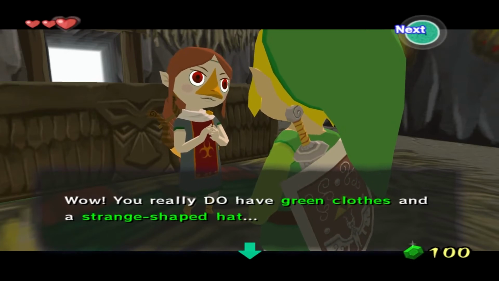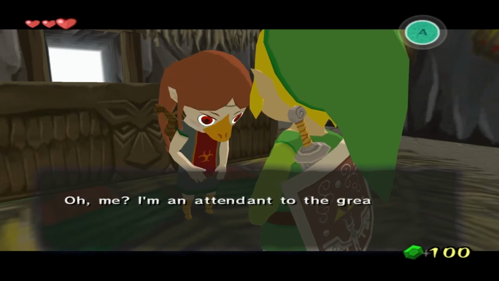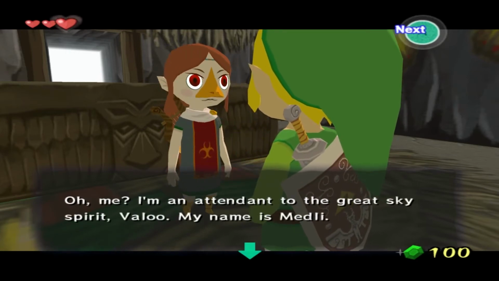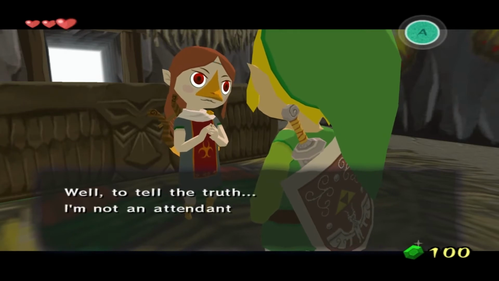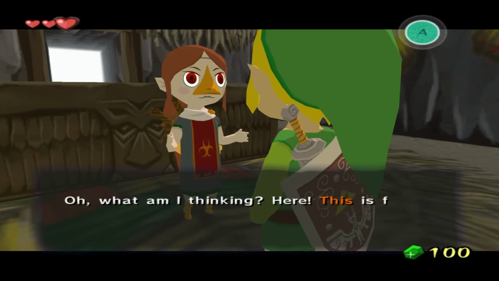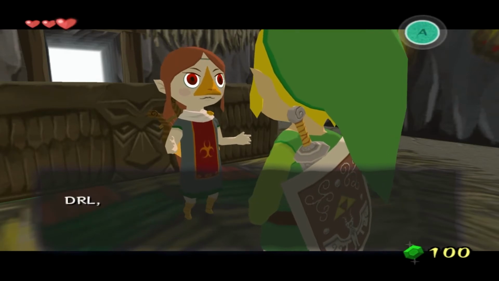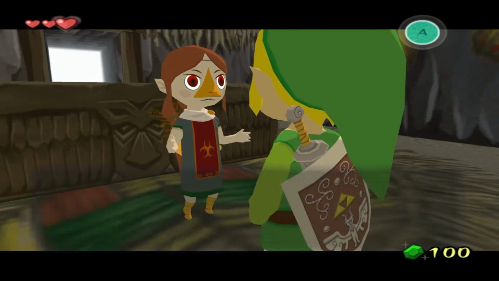Wow, you really do have green clothes and a strange shaped hat. You're DRL, aren't you? Oh, me? I'm an attendant to the Great Sky Spirit Valoo. My name's Medley. Well, to tell the truth, I'm not an attendant quite yet. I'm actually still studying to be one. Oh, what am I thinking? Here. This is from the chieftain. DRL, he wants you to give this to Prince Kamali.